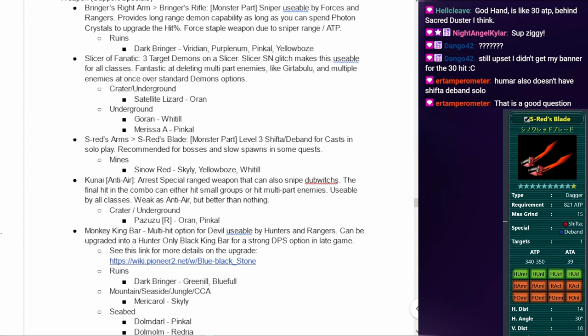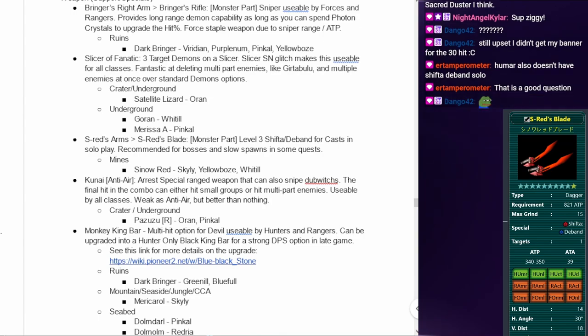I remember that, because I was like, why can I wield Excalibur as Hucast but not this? And I was like, oh. Yeah, you'll never use this for damage, you're gonna use it for its specials. Poor Dango, the Humar representative of the chat. He's taking all the abuse right now.